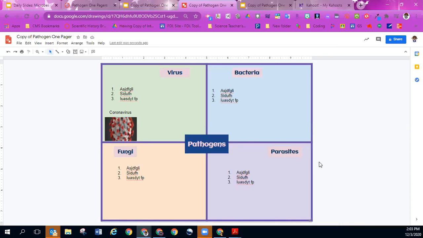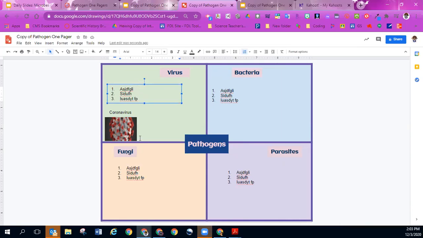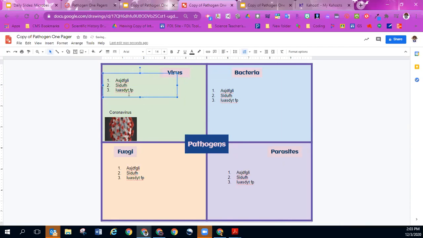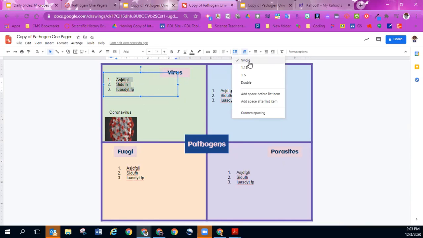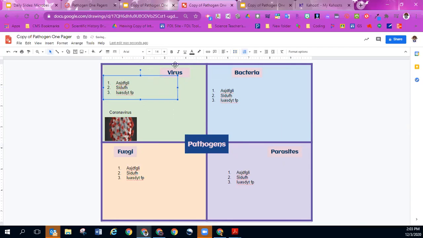So that is how you build the whole thing. We put our background in. We've changed the colors. We put our text boxes in. Say, for instance, you ran out of space and you might need to adjust it by moving it up. It doesn't really have spacing issues because I don't think I added extra spaces. But some of them you may have a space before or after, it'll say remove here if you do. And you could just take that out and move it. You can move your titles wherever you need them to be. Just make sure that they are within your workable space so that they can stay where they need to be. And that is how you do your poster in Google Drawings.